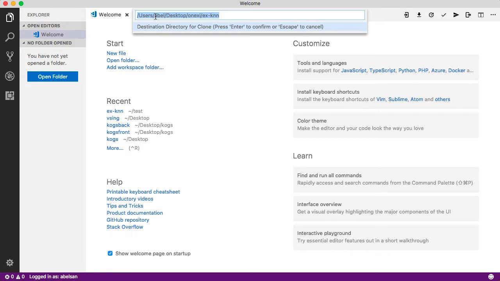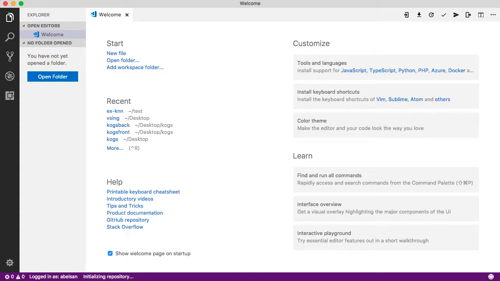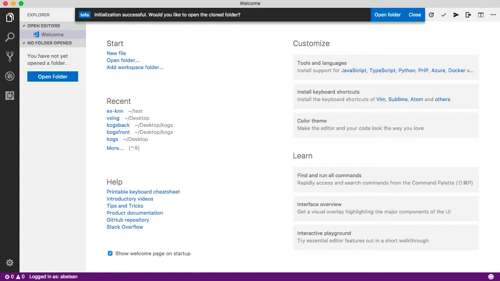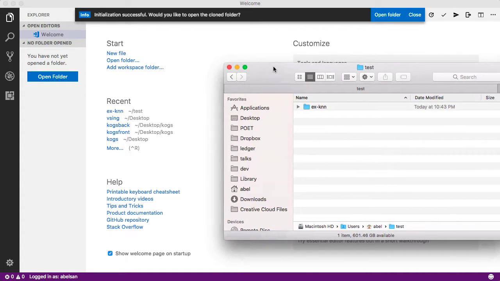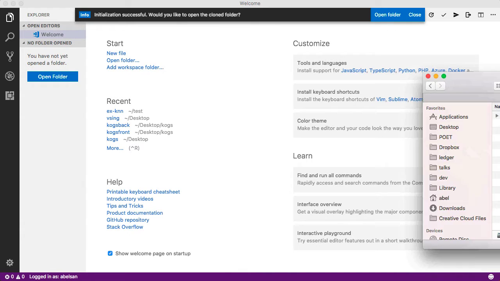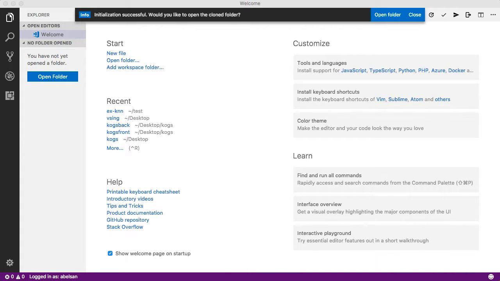After that, it'll ask me to confirm the path that I want that exercise to go into. And I'm actually going to place that within the following path. Here we go. I'm going to hit return, and that code is being pulled down as we speak. If I show you my directory, you can see there that I now have that folder, and if I walk into it, you would see its contents.